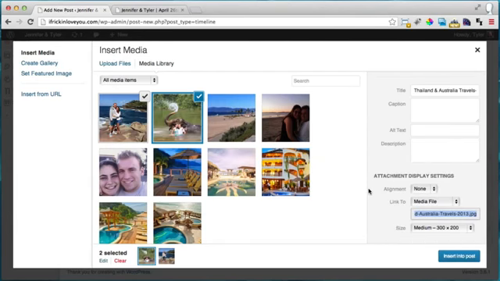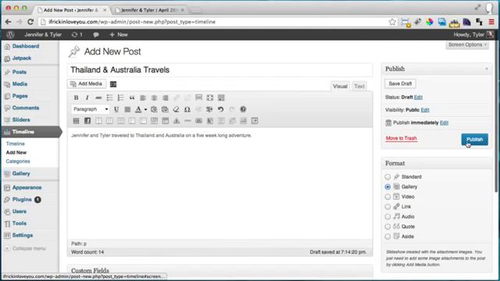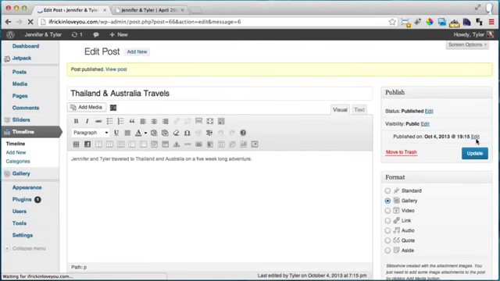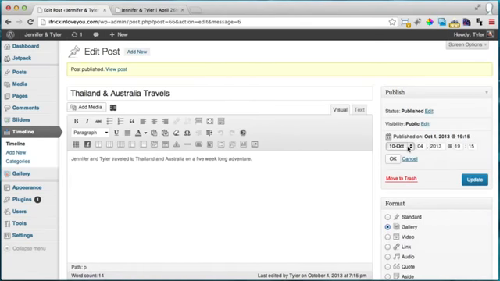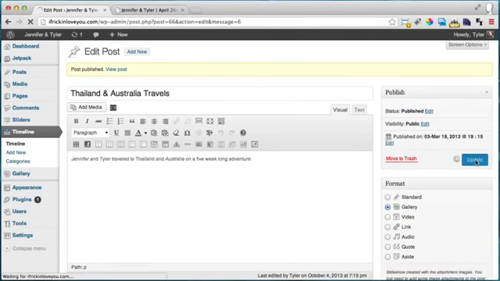All right, and once your images upload, just click on the X right here and press publish. And again, you're going to need to change your date. So instead of 2013, we're going to put in March 19th, 2013, actually. Yeah, 2013. Press OK, and update.